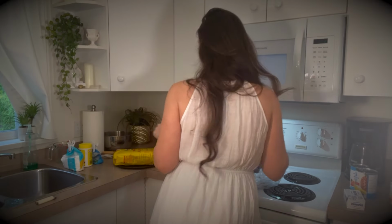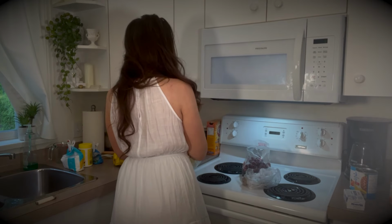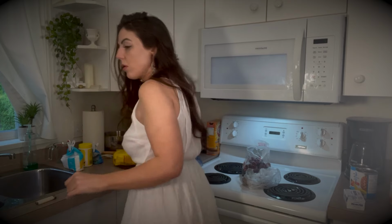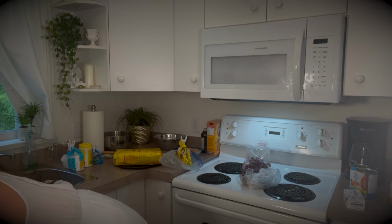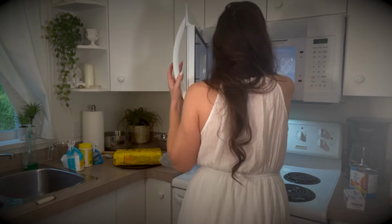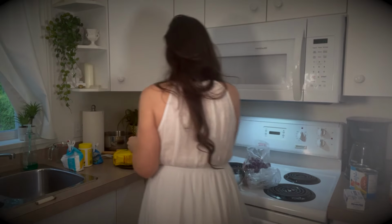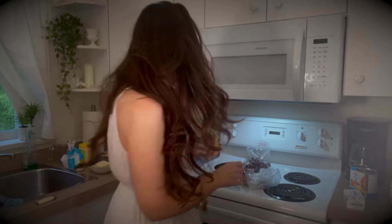I'm going to start off with 10 seconds. So we are going to do our dry ingredients first. I'm just going to keep an eye on that so it doesn't melt though. This big silver bowl, and we need 3 cups of sifted all-purpose flour.